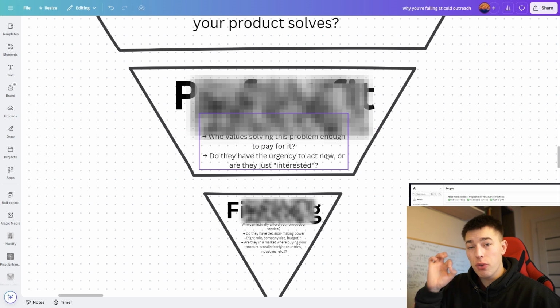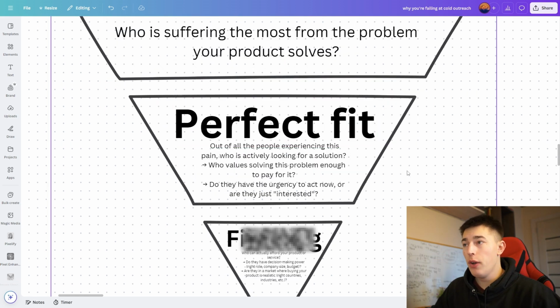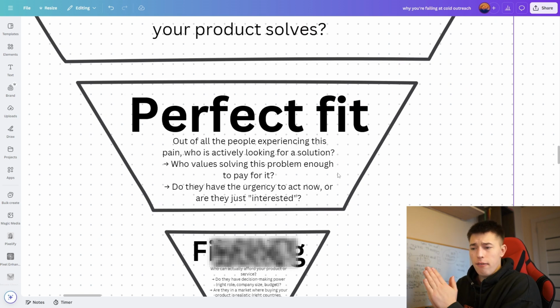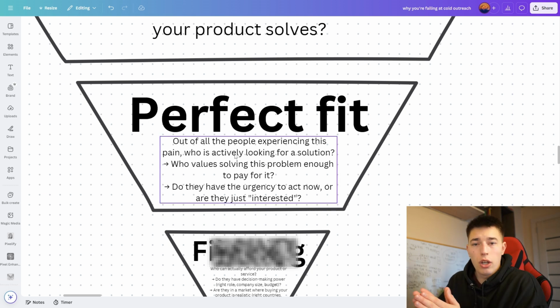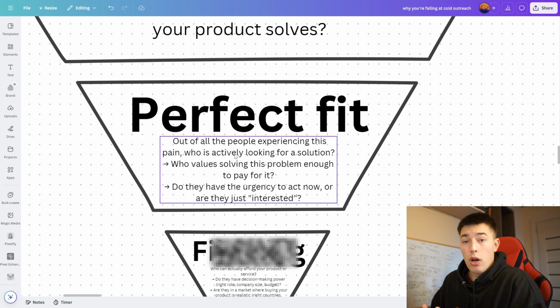The next thing we have to filter down, go down that rabbit hole, right, is the perfect fit, what I call it. So we know who would have interest in buying our product, but we don't know a lot of things. Like, do they have the money to buy our dog toys? Do they have enough feelings, enough urgency to buy our dog toys? Or is it just like, okay, I could buy it, I could not buy it? Who are these people? So you need to filter down even more. And you do this by looking at people who are, again, actively looking for a solution. Maybe in some Facebook groups, right?